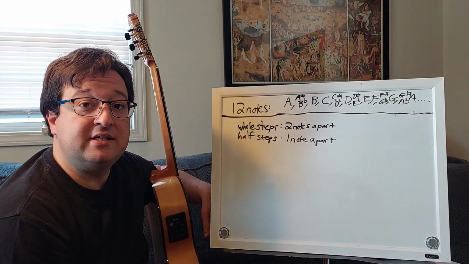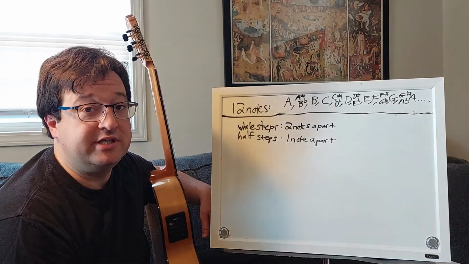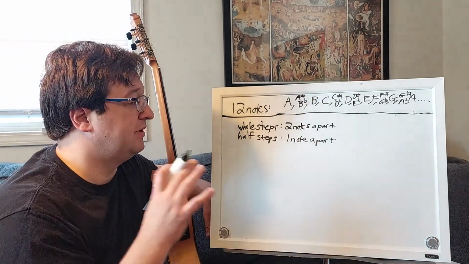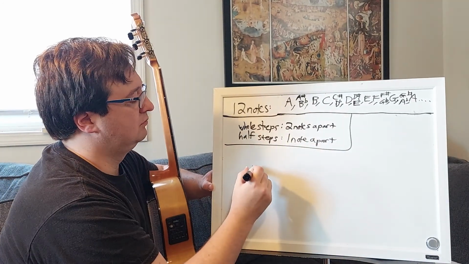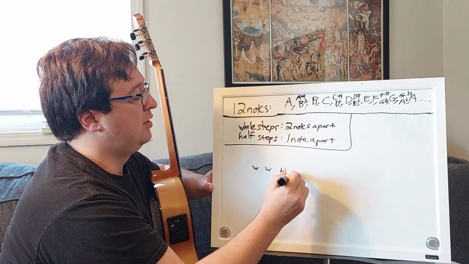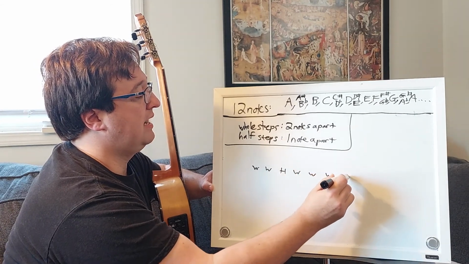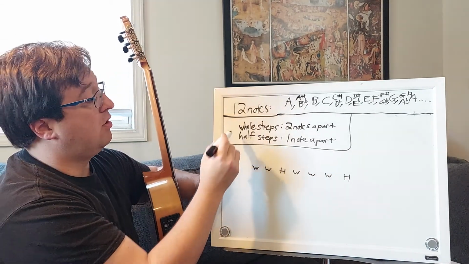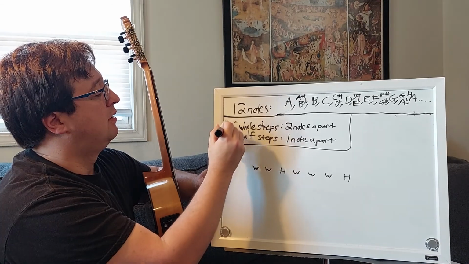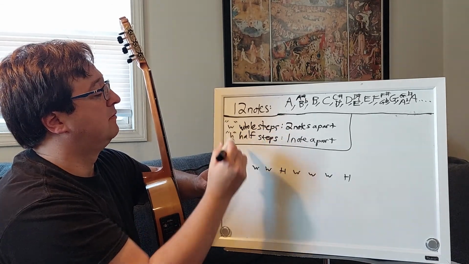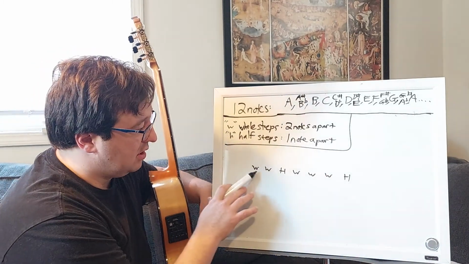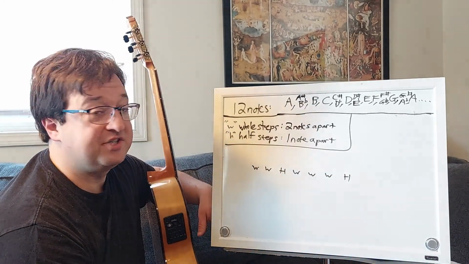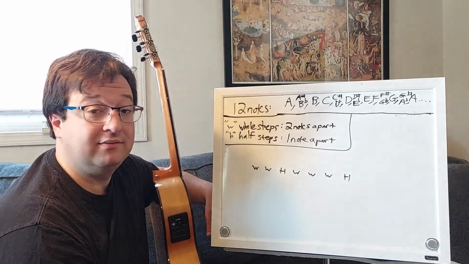Now we're going to use these to build major scales. We're also going to use these to discuss intervals, and chords are built on intervals. So we're going to start with a major scale: whole, whole, half, whole, whole, whole, half. I'm referring to whole steps and half steps. Whatever note we start on, we'll just follow along the steps, and that's how we'll figure out what scale we're in.